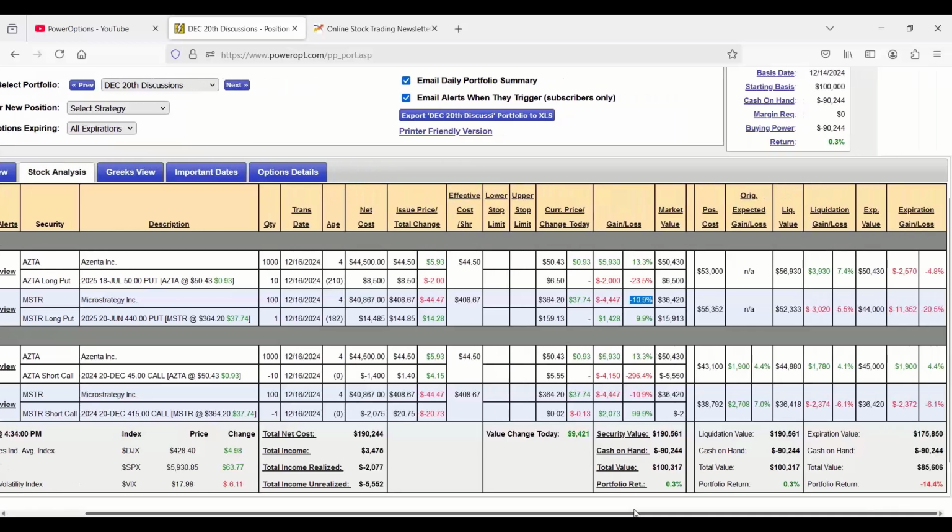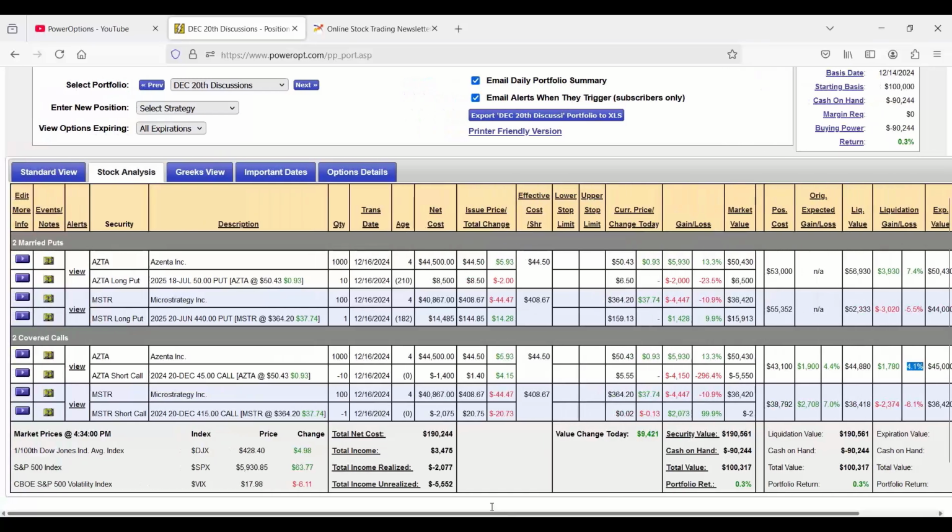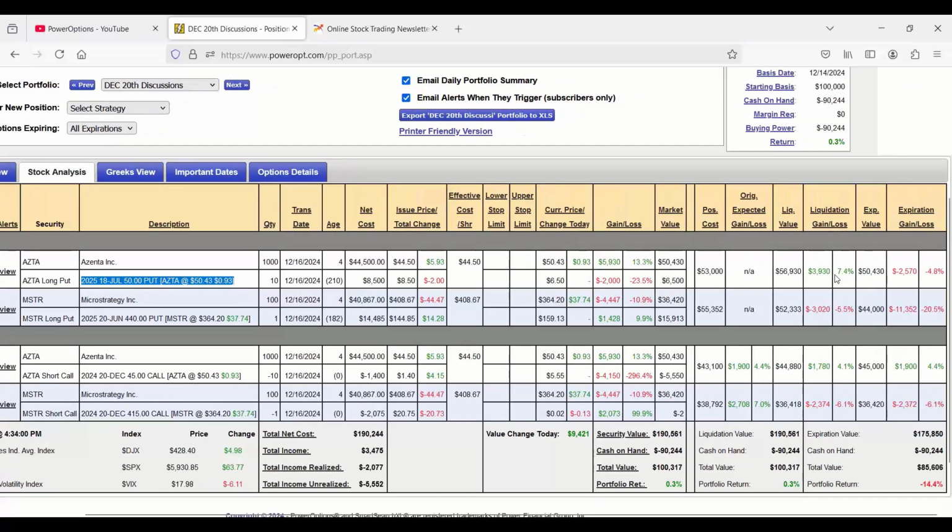And what we see here is that with the covered call, you hedge some of that loss. You only lost 6% of the 10.9, let's call it 11% decline. But then you cap the upside, so you only make 4.1%. Meanwhile, with the married put approach, without any income methods applied, the same positions as we would have opened, Azenta and MicroStrategy, were up 7.4% on the married put. That's what we expect, even with the put in place without doing any income methods. We're expecting to make about 55-60% of the underlying gain in the stock price.